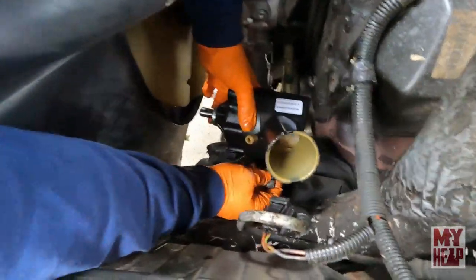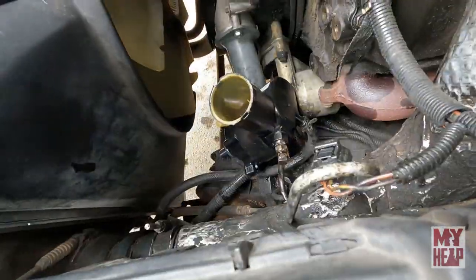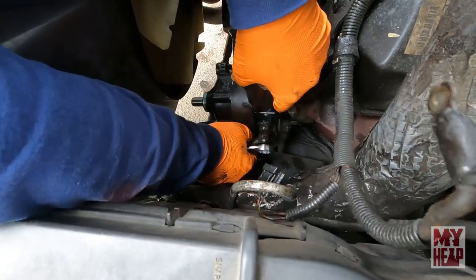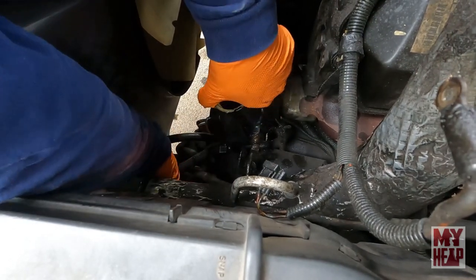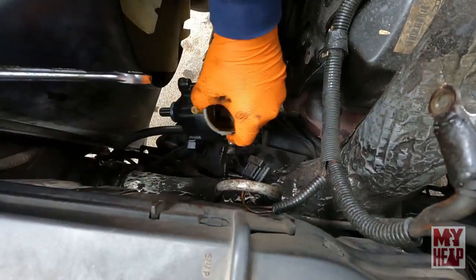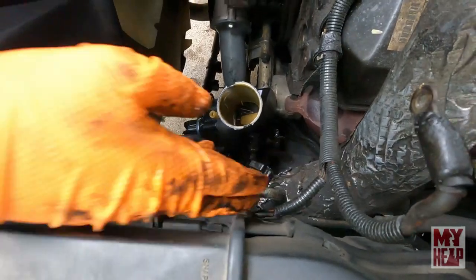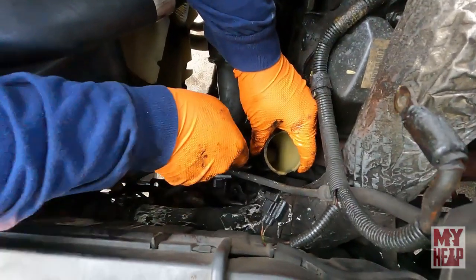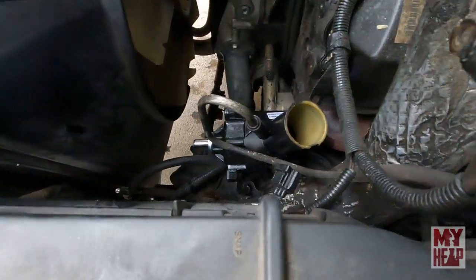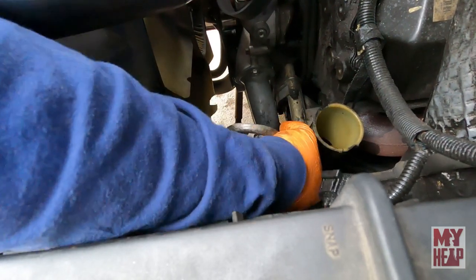This one's always fun to start. Want to get it threaded in there straight. Yeah. And this doesn't have to sit in any specific spot when you tighten it because this swivels, so you can just keep it however it's convenient for you to tighten. Just good and snug is all you need. It's a compression fitting with an O-ring, isn't it? Yeah, I think so. And you've got this guy that slides down on there. All right, so that's all the hoses, other than getting the spring clamp back on. There we go. It's on there.